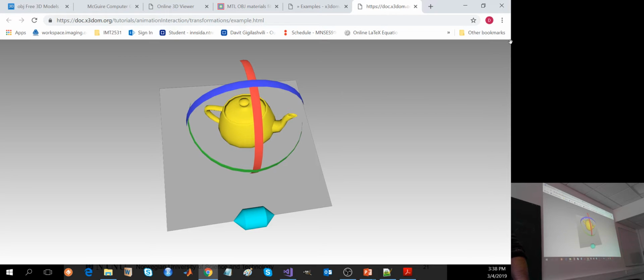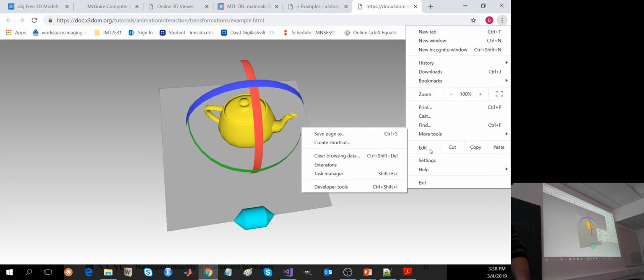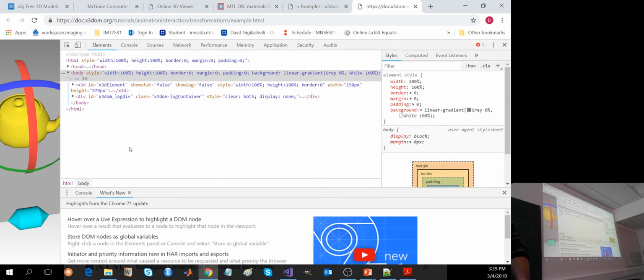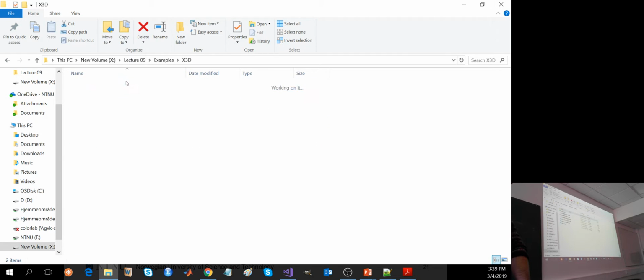Let's have a look at the code itself, the source. I should have this downloaded, I think.